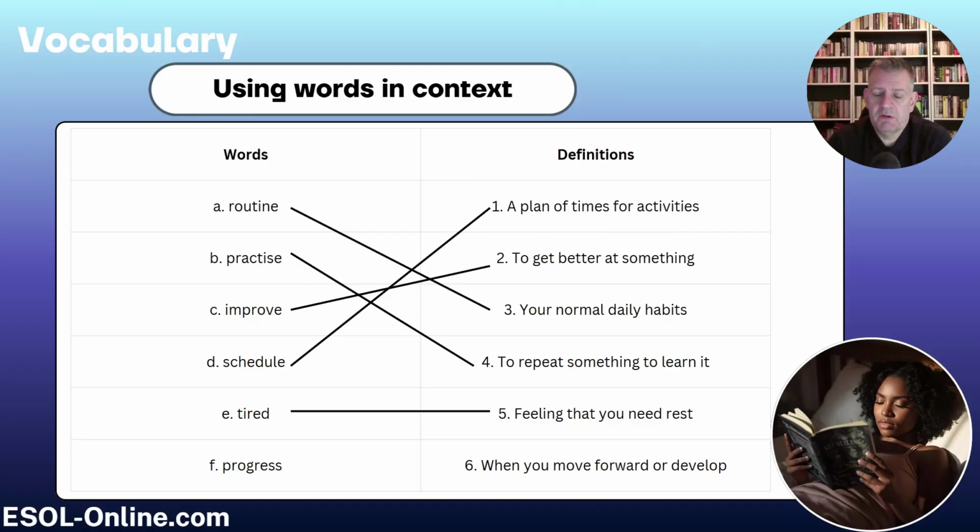Tired is the adjective when you're feeling that you need rest. And progress when you move forward or develop. So we say that you make progress or that you progress. It can be a noun or it can be a verb. So some examples of the kind of vocabulary that we're going to be using.